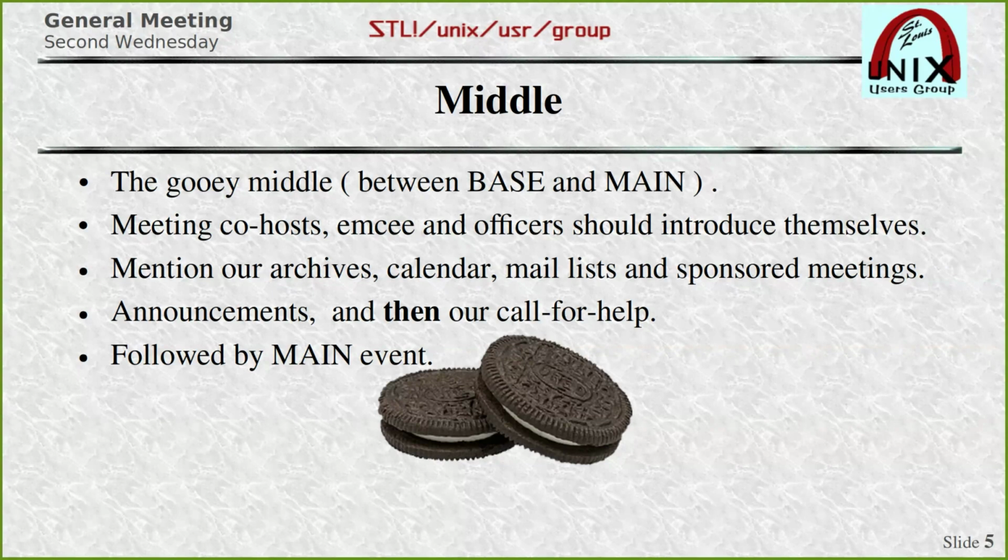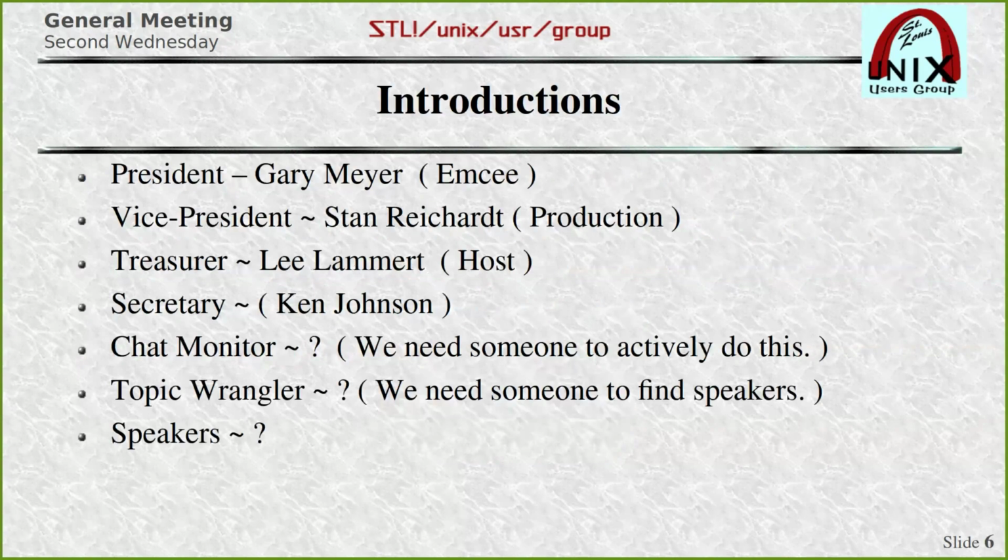I'm Gary Meyer. I'm our MC for tonight and the president of this group. Our vice president is Stan Reichert. He's the guy pushing all the buttons and making the right screen come up. Our treasurer is Lee Lambert, who keeps all of our money in place and also is the host of the system that runs our web servers and our mail servers, so we really appreciate all the work he does. And he's also pushing buttons here.